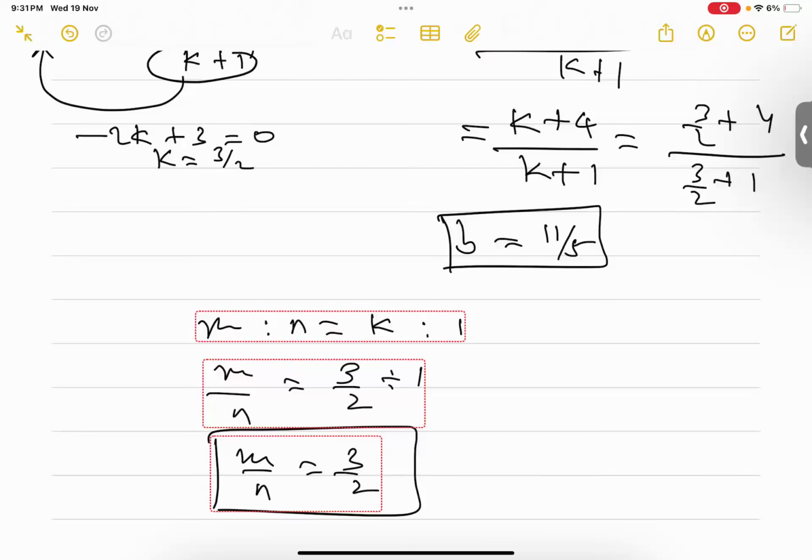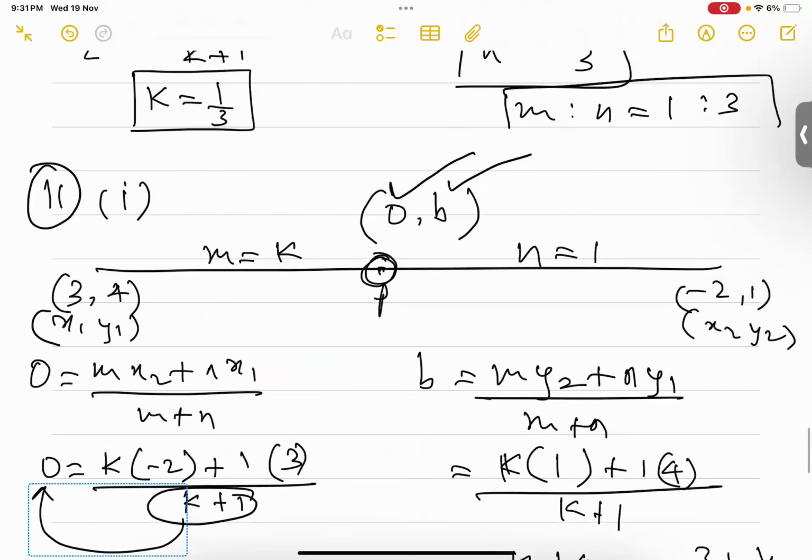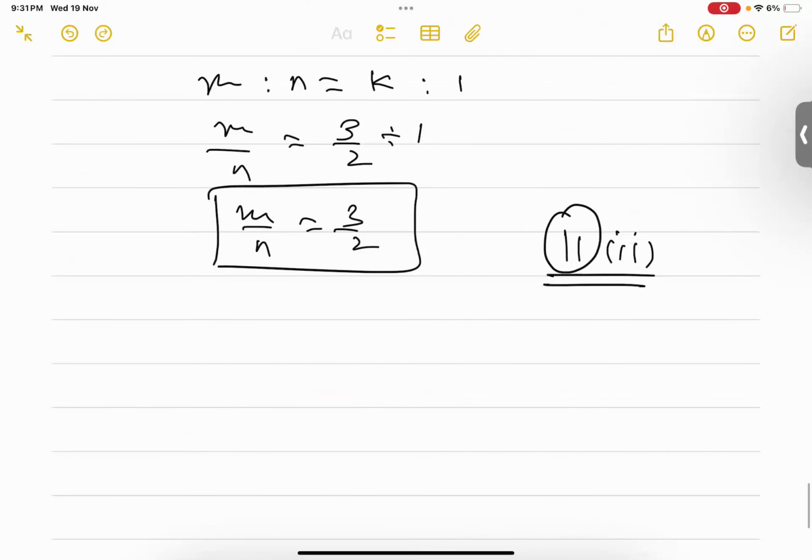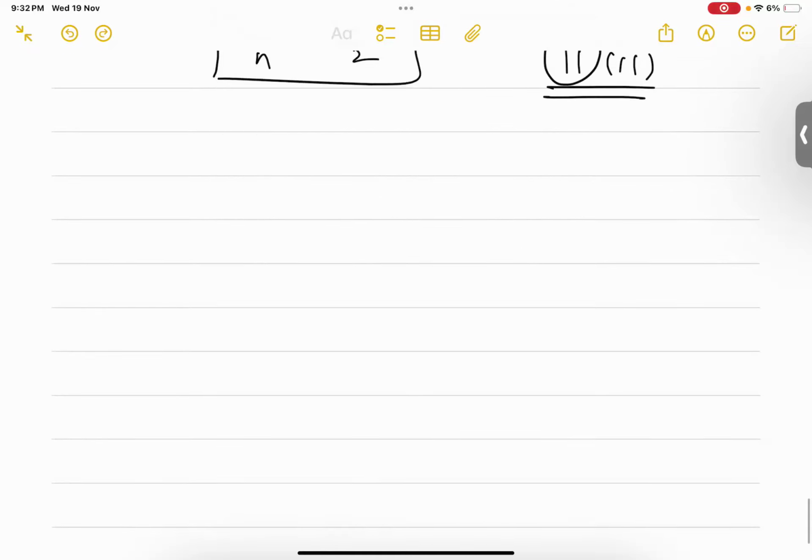Okay, so question number 11, sub question 2, I'm giving for self study. Here the point they have taken as k comma 6, something like this. So you try this on your own. It will be better for you to practice. The method is the same. Take the point as k comma 6, where k is the x coordinate, which is a, and 6 is the y coordinate of p, which is b, and solve it.